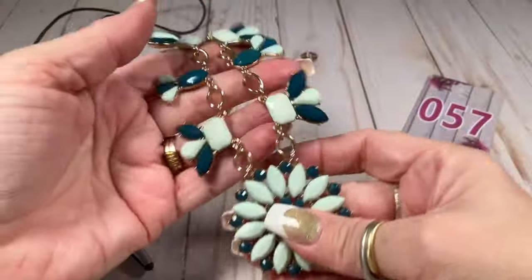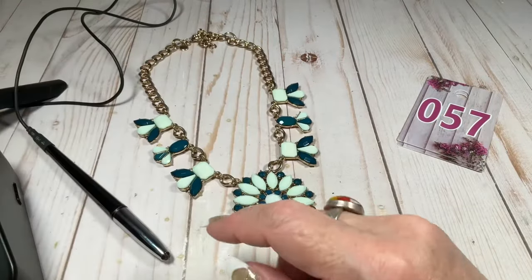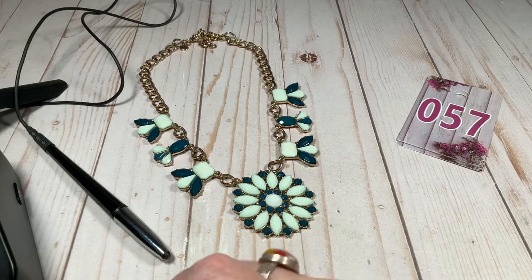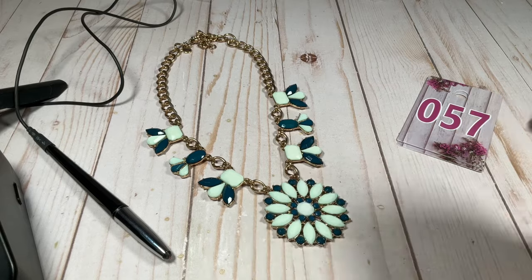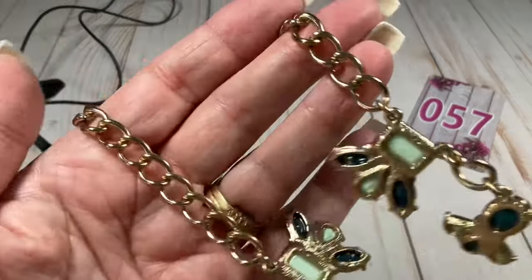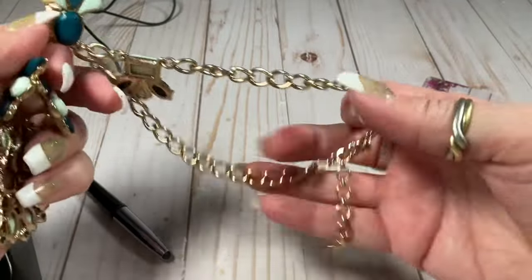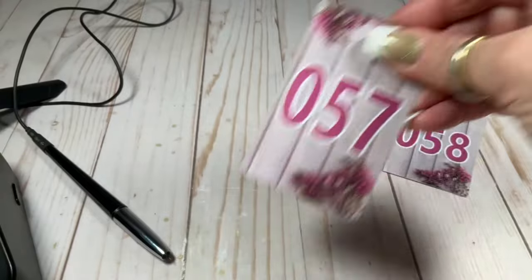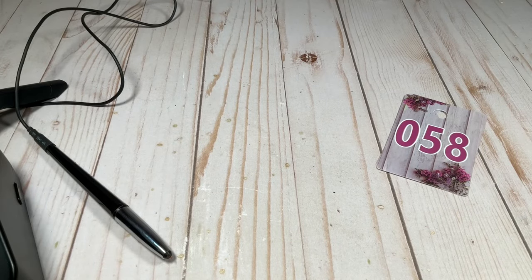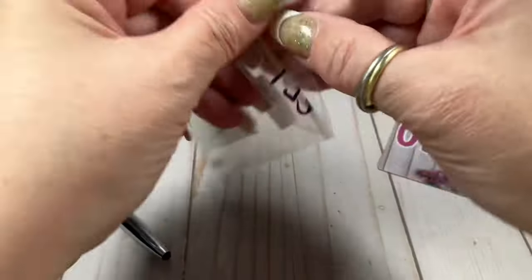We have a J. Crew piece. Did you see this piece, guys? I think you did. I don't know. There might be a couple pieces you've seen. I apologize. This has an 8-inch drop plus the extender. This one's going to be $15. This one is in perfect condition, and it's more of a brighter gold tone. Is it J. Crew? It must be, right? Yeah, J. Crew. I just wanted to make sure. It didn't say it on my cheat sheet, so I got nervous. Sometimes other manufacturers do make necklaces like that. Like Stella and Dot tricks me sometimes. Yeah, you definitely have seen some of this.